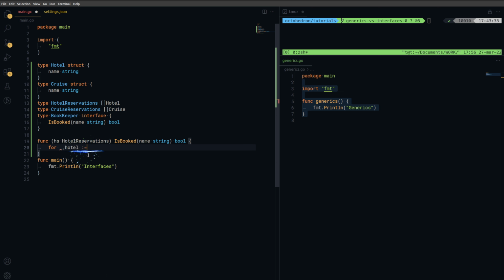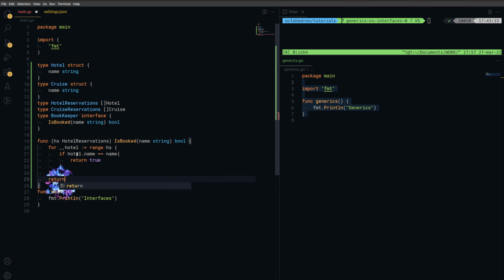Hotel. Okay. This will just look through the hotel reservations we have and will check if the name of the hotel we want to know if it is booked is in this list or not.